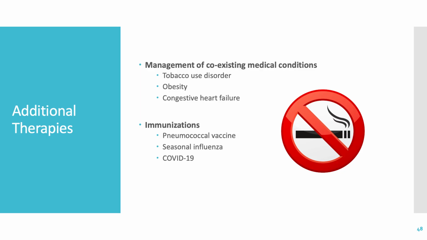The last couple of therapies I'll talk about are coexisting medical conditions, and I know you've had a talk on immunization, so I'll gloss through that, but it is also really important to think about tobacco use, obesity, and congestive heart failure, which are all medical problems that can complicate your lung disease and make things worse or look like they are progressing due to other reasons. And so just making sure you've got a good primary care doctor to keep track of some of these other things, and that your pulmonologist is talking to you about smoking cessation if you continue to smoke, or obesity management if that is a concern for you, is really important as well.